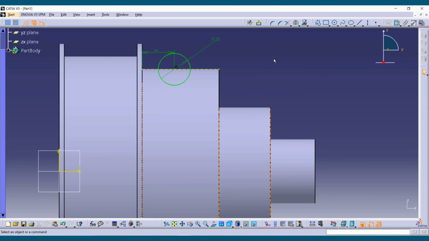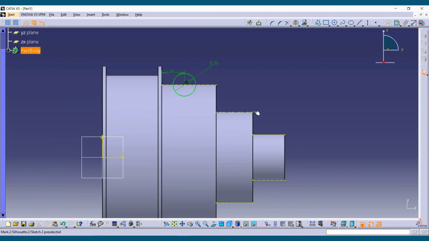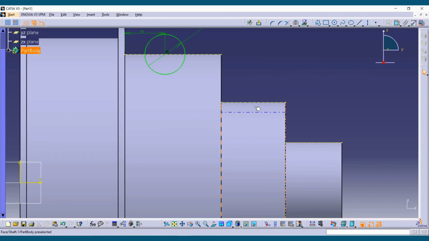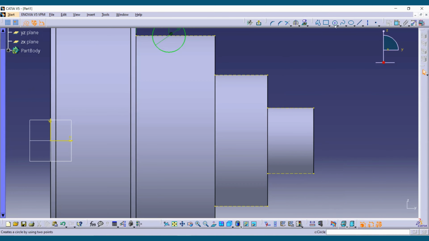But we'll make some more profiles here. So I'm going to select project 3D edges again and select both the surfaces here, making them projected with the edges. Make sure they are construction geometry first and then only go for making the other profile. So I'm going to take one profile here, this time as an elliptical plate, but I have not put off the option of construction geometry.